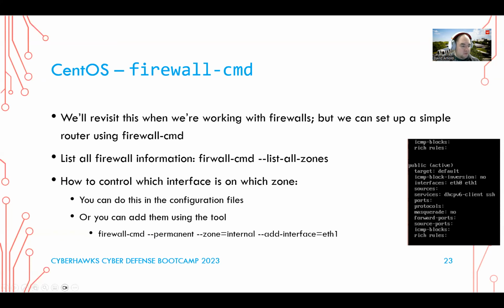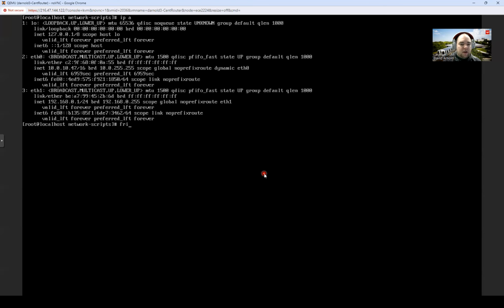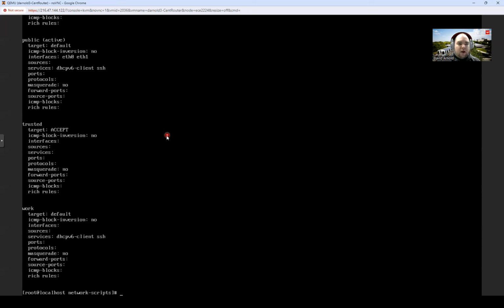So what we're going to do is use firewall-cmd, and you can take a look at all the options. They use what's known as zones to give you some templates to get started. So firewall-cmd --list-all-zones. And of course, on this Linux machine we can't scroll, so it gets a little tricky to read, but we see that these two have already been added to what's known as public, which is good.